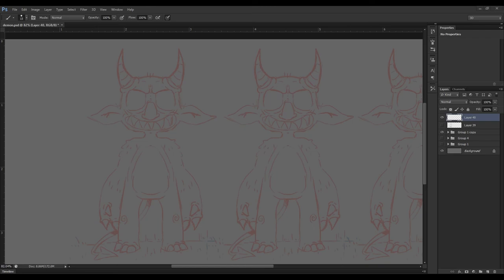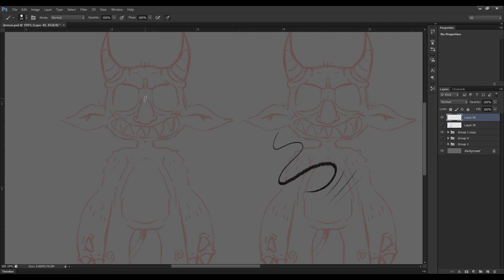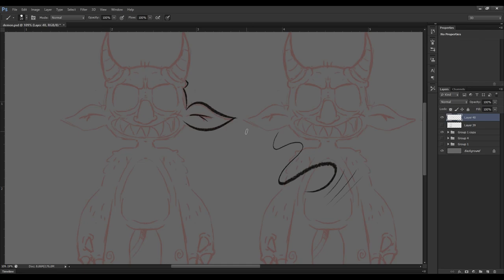That's basically everything in Lazy Nazumi - a really quick overview of all the programs. Obviously if you get it or look up another tutorial or visit the website you can find a lot more. Like I said, my favorite is Massive. That was only with the default round brush, but if I go down to all these brushes I've made myself recently you can see how awesome this is. Let me ink this demon guy and I'll check back in with you when I've inked him - we can compare him to the other ink we did before. This is where it comes in with different brushes because it really affects how they behave.